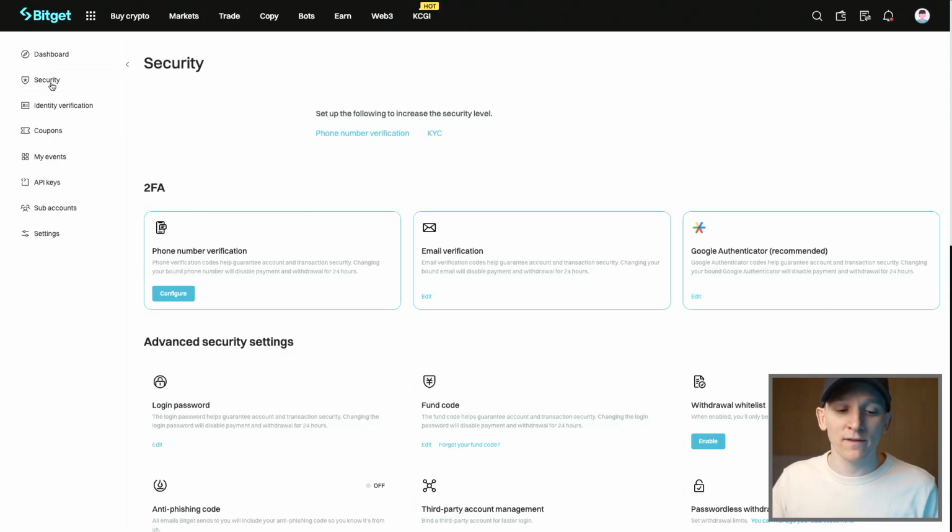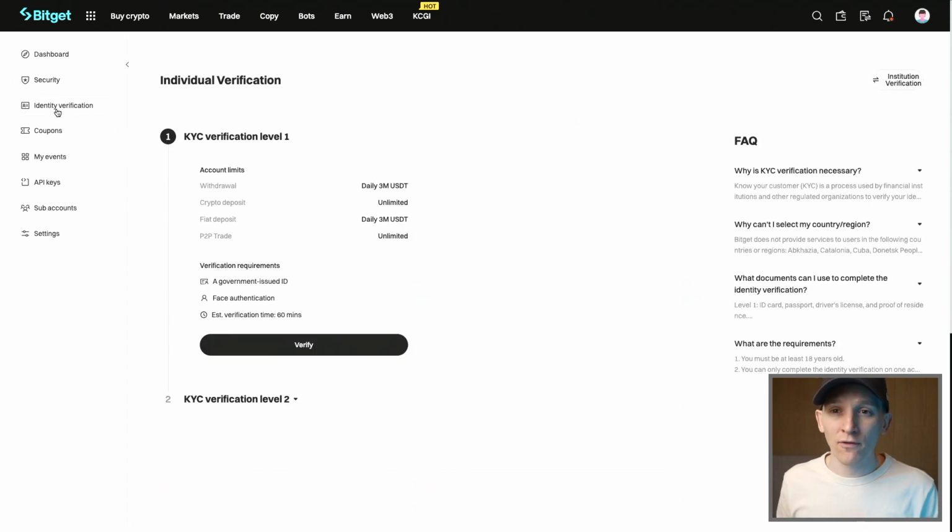If you are new to the platform, you'll need to get your identity verification set up. This is otherwise known as KYC, or Know Your Customer. So we'll click on ID verification. Now, every single upstanding and regulatory compliant exchange is going to ask you to do this, especially if you're using fiat currency. So if you want to send money in to trade with, you're going to have to do KYC on every exchange. So you can get some extra limits here. But really, if you're using fiat currency and you're trading here, you need to do KYC.